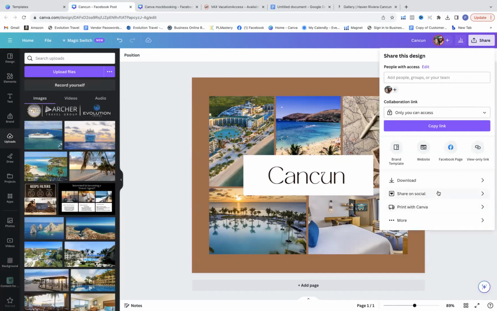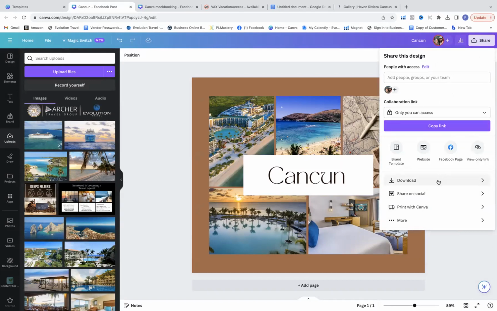All right, so here's the section where some of you might have been getting confused as well, and maybe your computer, laptop, phone just wasn't set up correctly, or something's just off in the settings. But I want to show you guys just the general way that I always do this. Some of this stuff might need to be set to the correct setting. This is to where you could share it with someone, like by copying the link, they could have access to this template. But mine is set to only you can access, so I'd have to change the setting on that if I wanted to actually share this template.